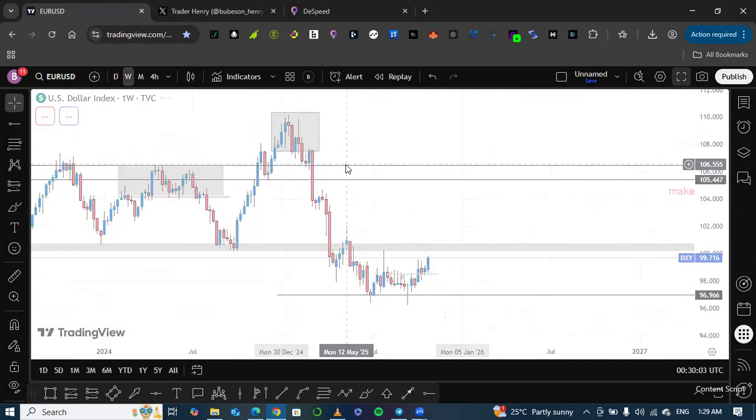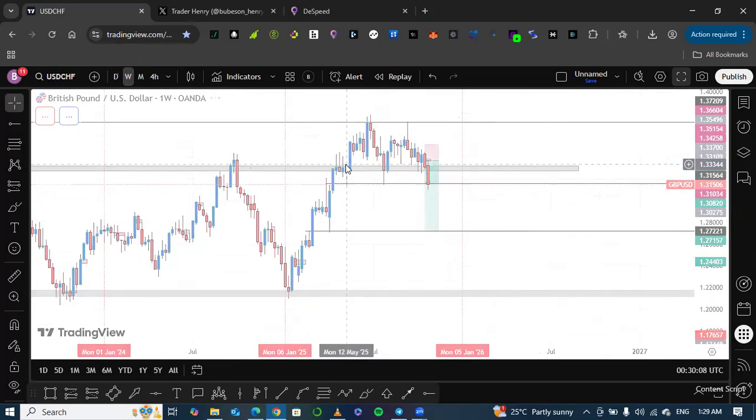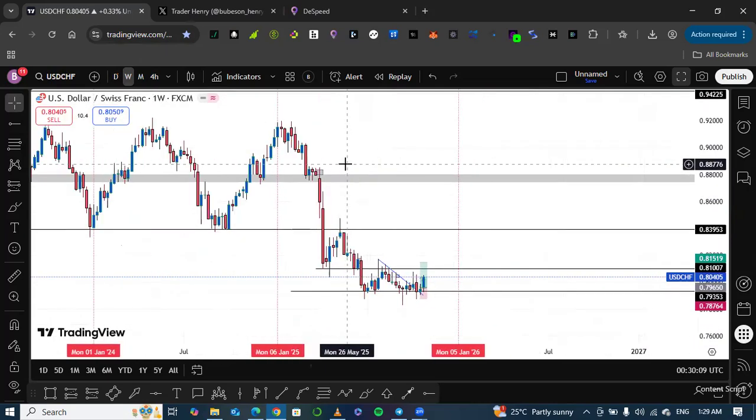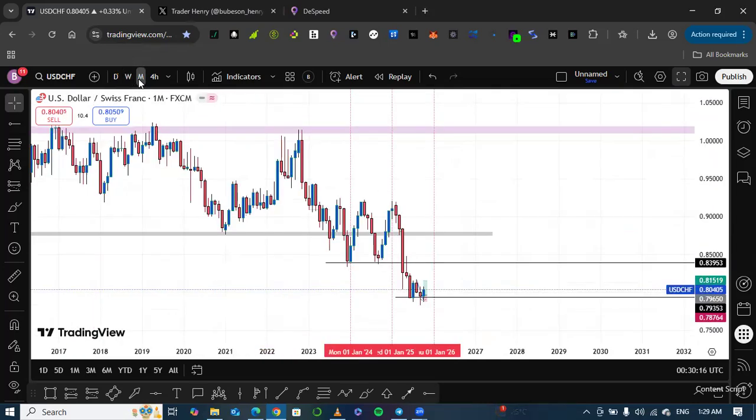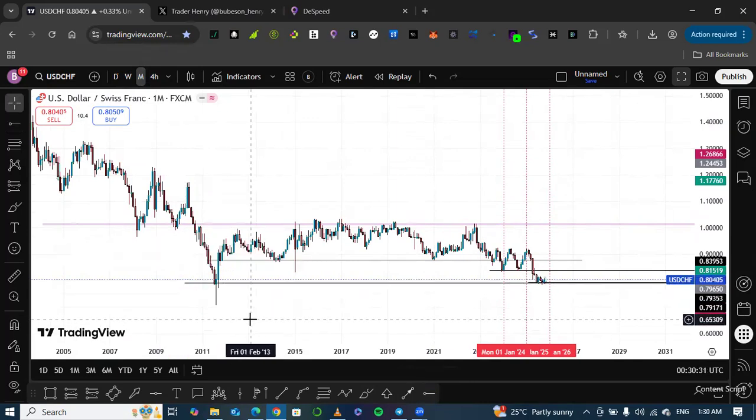So now going over to USDCHF. This is USDCHF. This is the monthly, and this is on a weekly chart. On the monthly time frame, I did this entry based off of DXY, purely because looking at this monthly time frame, DXY is in the middle of nowhere. Okay, this is a level. This level is valid for USDCHF.